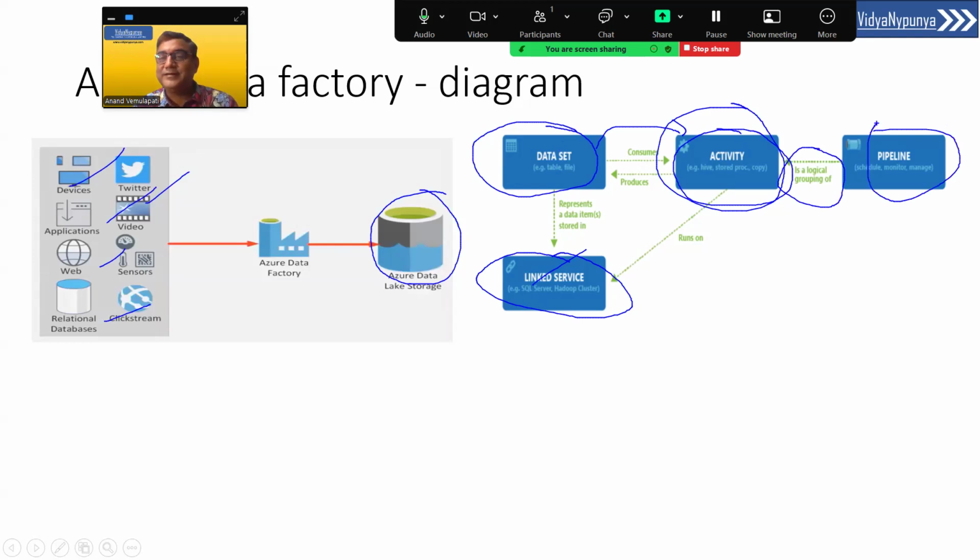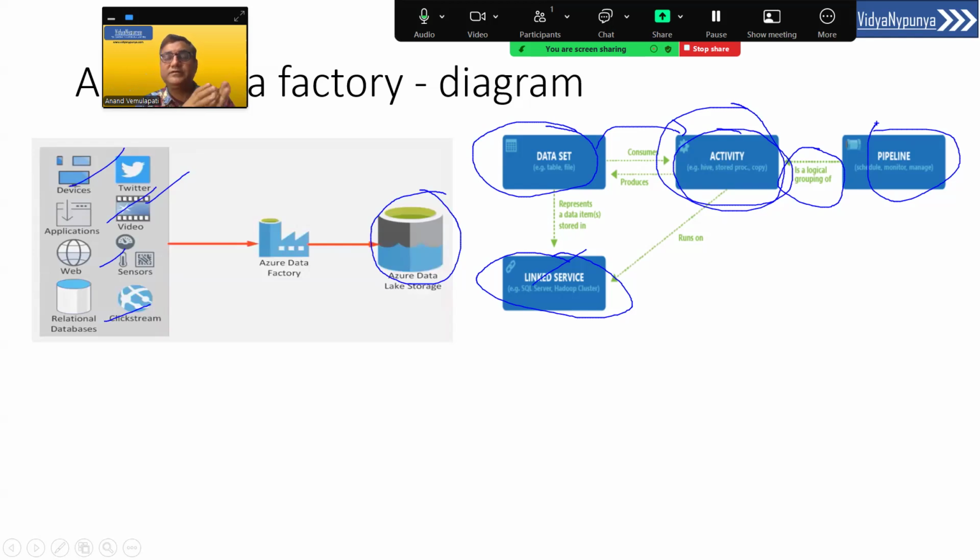So we have completed understanding what Data Factory is. You can build a pipeline. A pipeline is nothing but a group of activities. An activity is nothing but a process step where you are processing the data. It can be removing some duplicates, it can be sorting, it can be some calculation that you are doing on the data, whatever processing that you are doing.